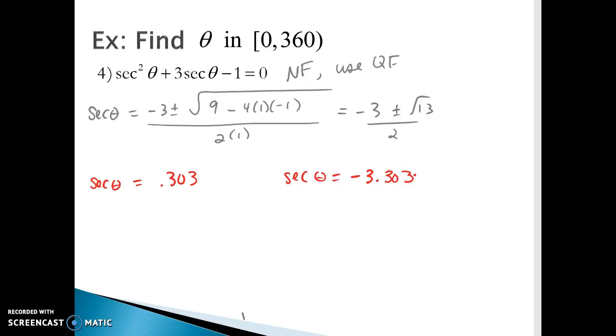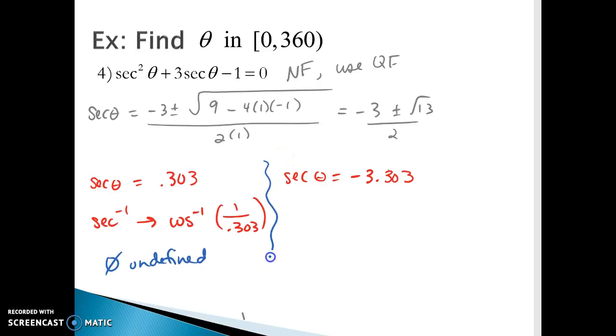All right, so from here we need to enter these in the calculator. Now, when we recall how to enter a secant inverse, if you don't have an 89, you need to do cosine inverse of 1 divided by whatever ratio you are trying to solve for. If we try plugging in the first one, we are going to get undefined. The reason is that 0.303 is not a valid ratio for a secant function. Recall that secant has to be greater than 1 or less than negative 1, and 0.3 is clearly neither of those. So in this case, we cannot take the inverse of it, and there is no angle associated with that ratio.